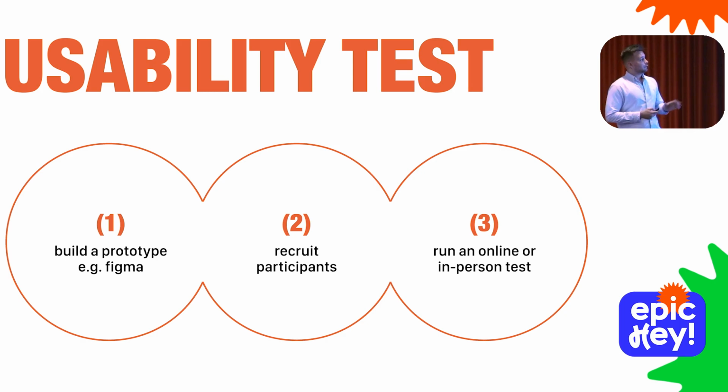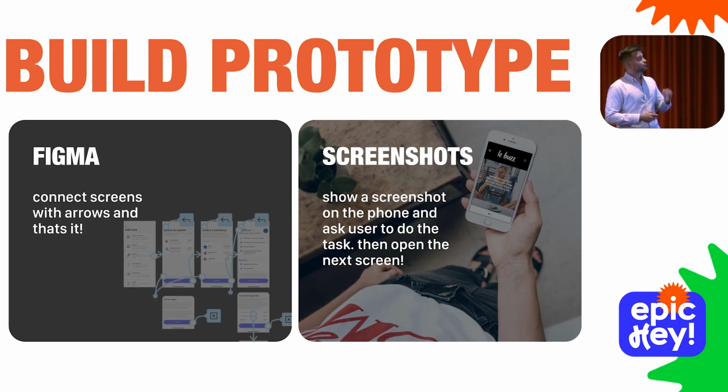All right, I'm gonna cover these 3 main things. So first of all, how to build a prototype. You don't really need to build a working app in order to test it. There are some lean ways to do it. As a designer, of course, I recommend using Figma. This is quite a useful tool, even if you're not a designer. Basically, it's really user-friendly. What you do is connect some screens with some arrows, and you hit play, and you get a prototype of the app that you could get to the hands of the user.